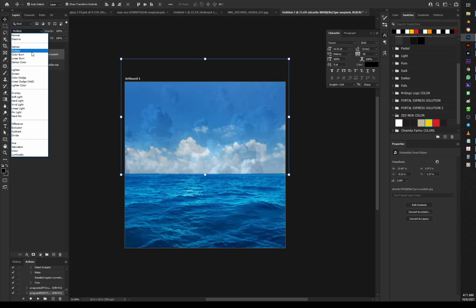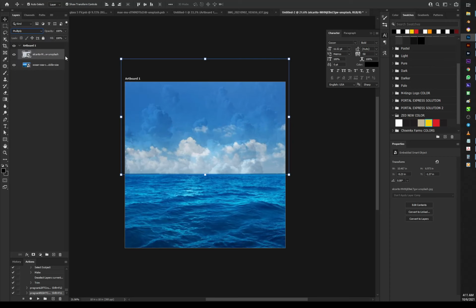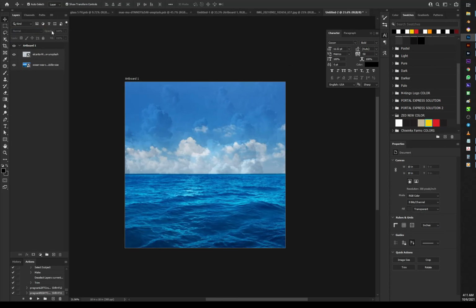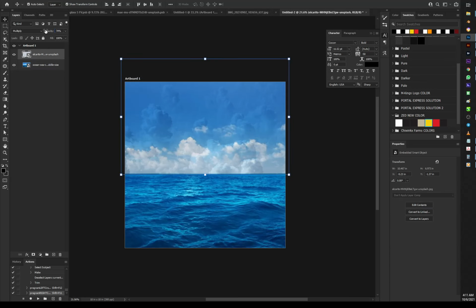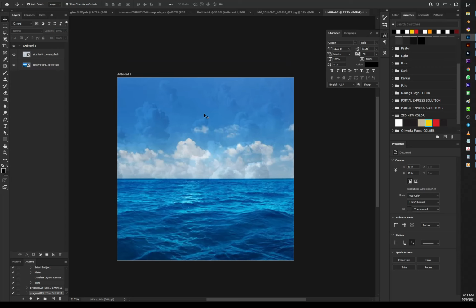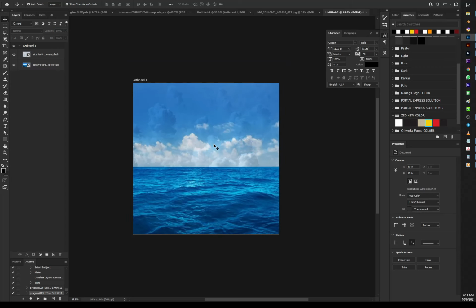I'll go with multiply and let's do some things on it. Let me reduce the opacity. I'll work on the color later. Okay, so let's say I've added my cloud now.